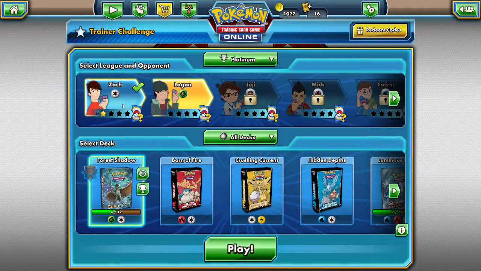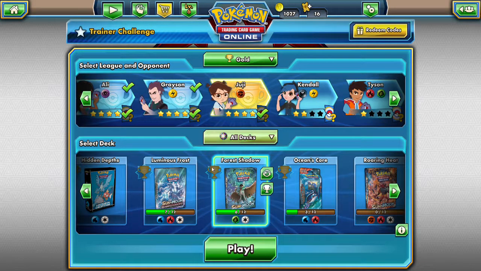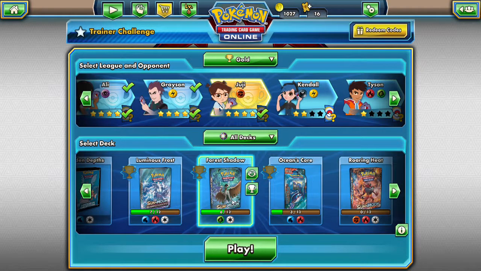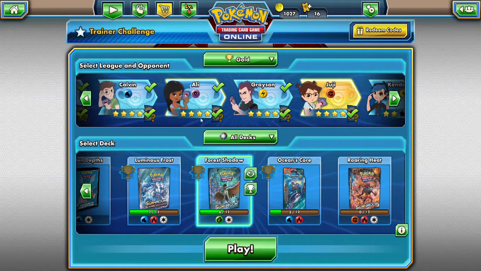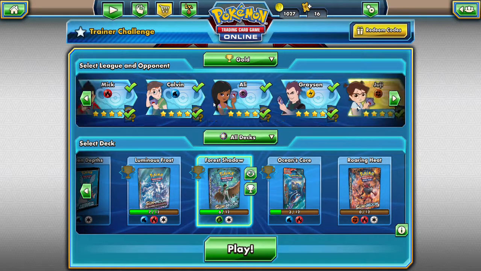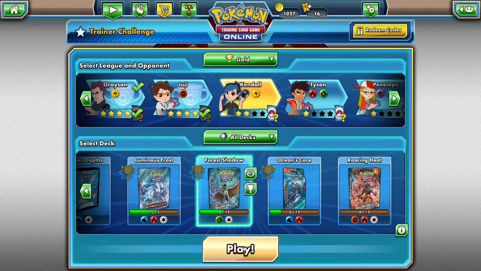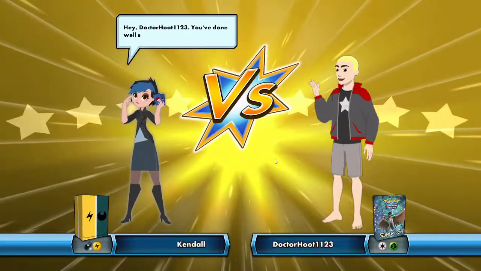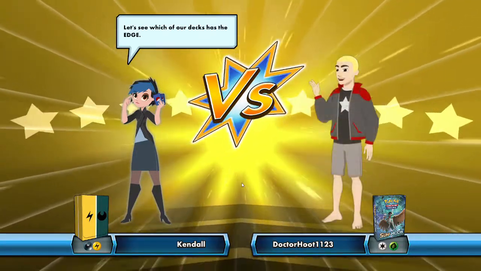Today we're going to be doing some more of the trainer challenges. Still got a few decks we can unlock. Let's try Forest Shadow, because that's a fun one. I really like grass types, if you didn't know. We're going to face Kindle first. She is electric dark, I believe.